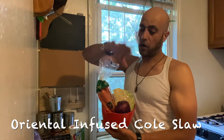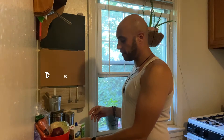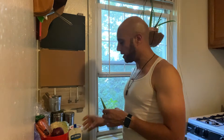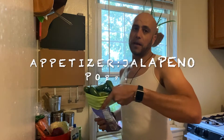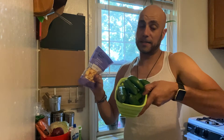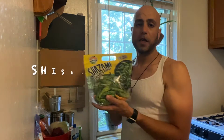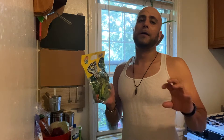We're also doing an oriental-infused coleslaw using the typical suspects: carrot, cabbage, red onion, with a sauce made from mayonnaise, wasabi, and sour cream for creaminess. For appetizers today I have fresh jalapeños with Colby Jack cheese — super simple, just cut off the tops, deseed them, stuff them, throw them in the oven. We'll also be making shishito peppers — drop them in a pan with olive oil, fresh garlic, and a little chili flakes. One in every ten is super spicy, so that's part of the fun.